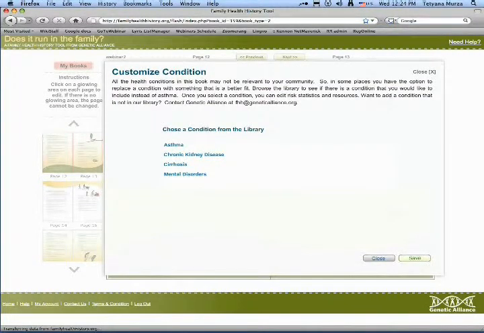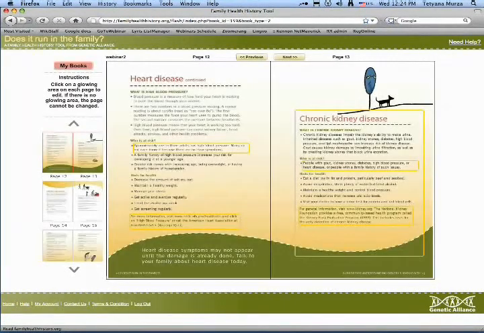So right now, our condition libraries are composed of the conditions that our partners customized. So we had a partner who wanted to put in a section on chronic kidney disease. So we have that here. Again, just like the quotes and the stories, we really want to build up our condition library. As you can see, we only have 4 right now, and we're working to expand those.